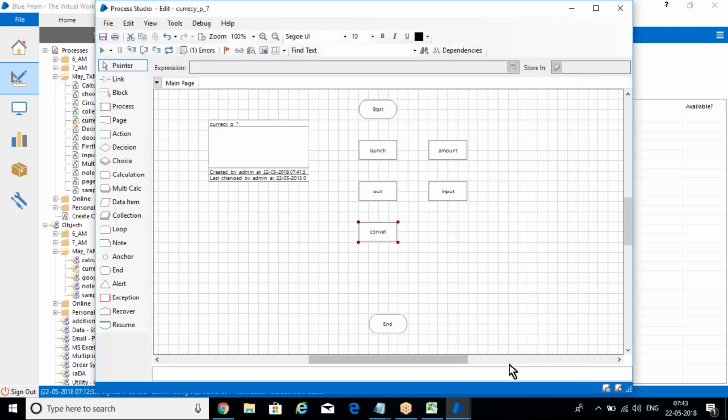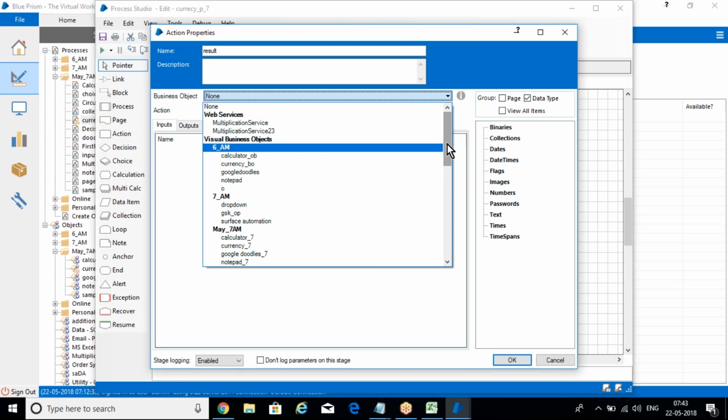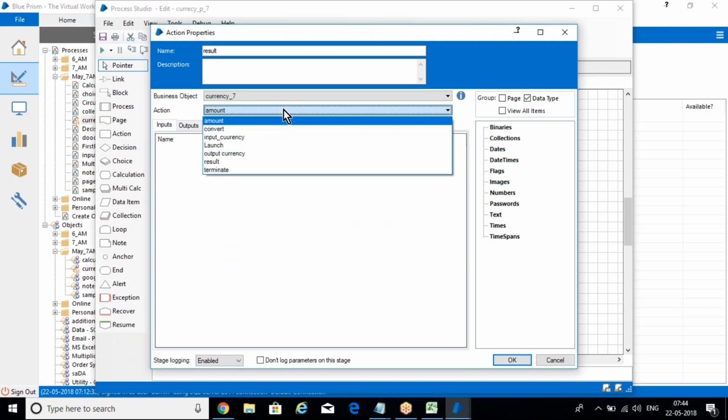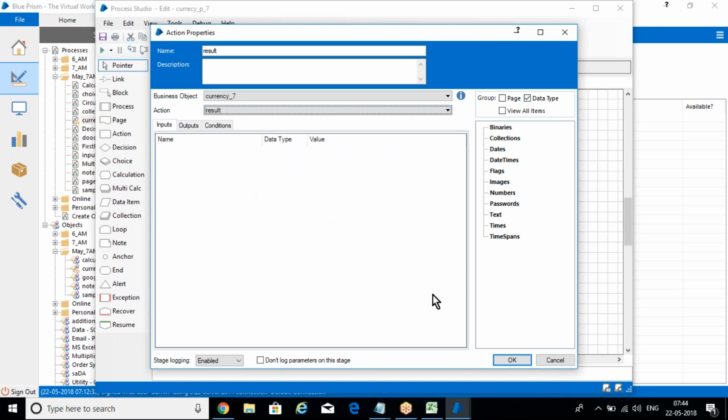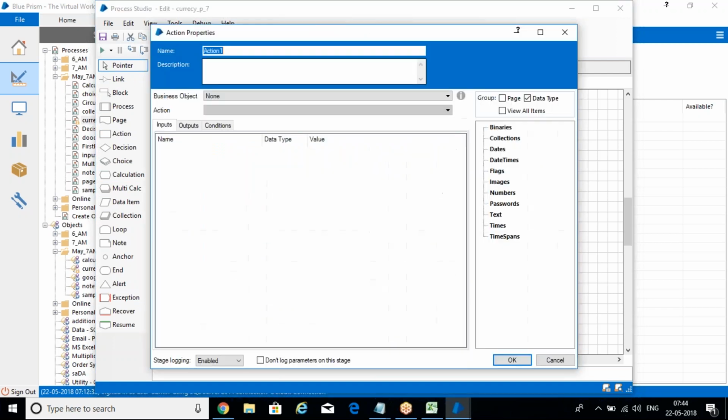After the convert, we are going to pick the result action. Double click on this. This one is for result, and then use the business object name, and then we need to get the result. After the result, we are going to terminate this application. Terminate.